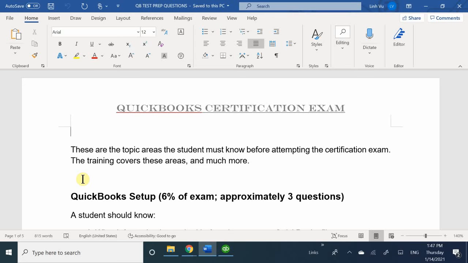Because the certification exam is 50 questions, and you only have 50 minutes to do it, you have to do it as quickly as possible. So if navigation is not something you're very comfortable with, if it takes you a long time to figure out where to click, that's probably going to be your biggest thing that you must tackle. But other than that, that's just a recommendation. Any other questions?